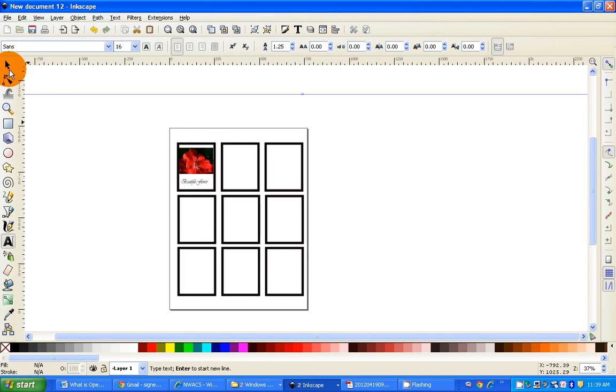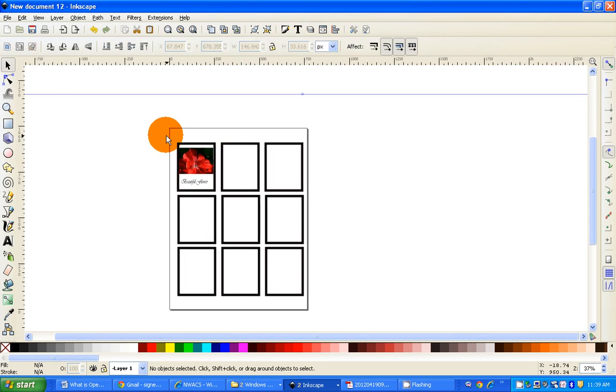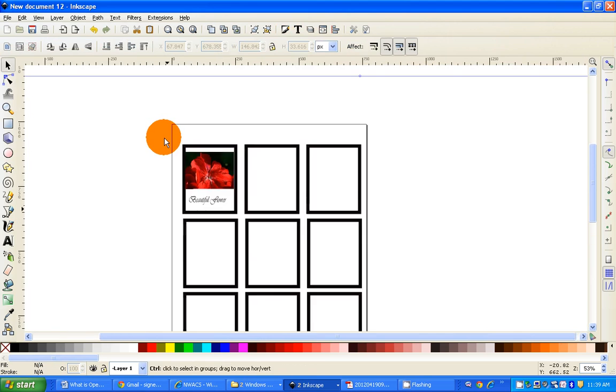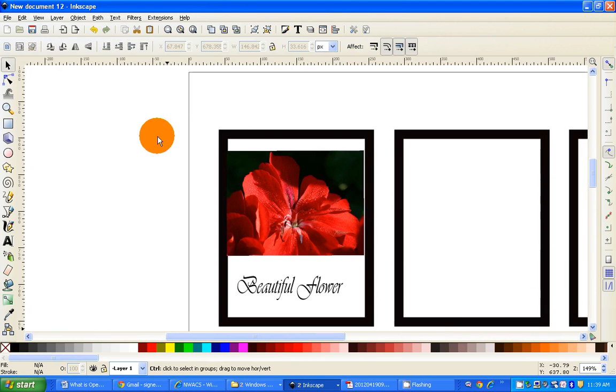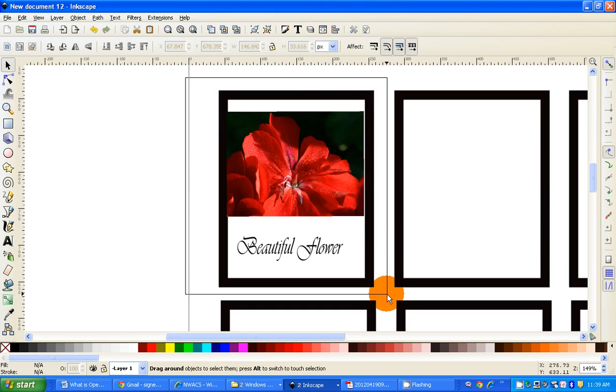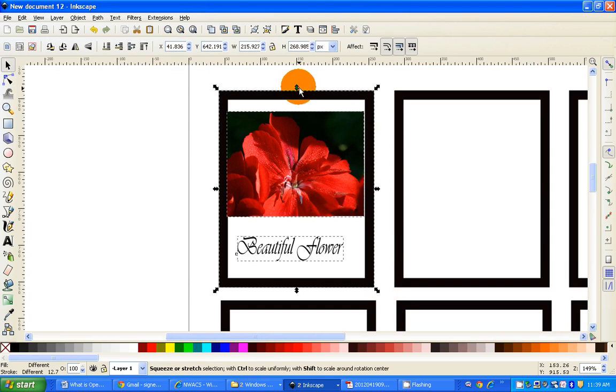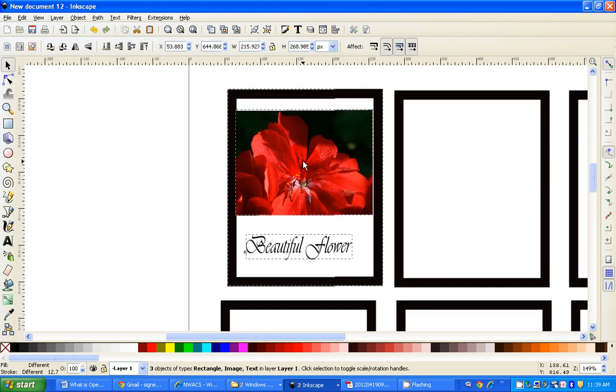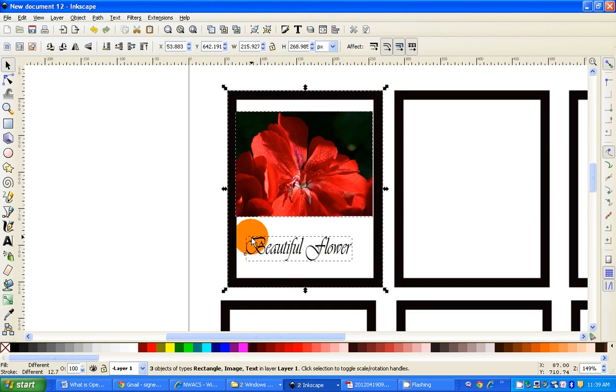Now here's another great important tool. So I'm going to make this a little bit bigger so I can see what I'm doing, and then I've clicked on here. I'm going to click outside of this group of objects. The box, the image, and the words are each 3 different objects, so I go around it and you can see we've got 1 set of control bars for the box, 1 set for the image, and 1 for the flower. You can just see the dotted lines. That means you have 3 objects.